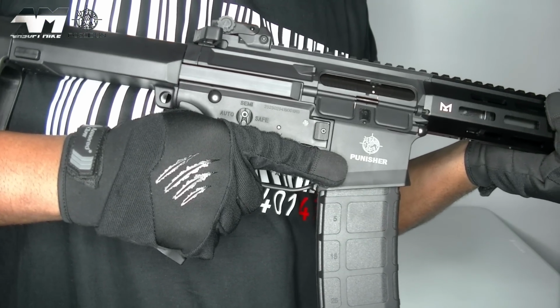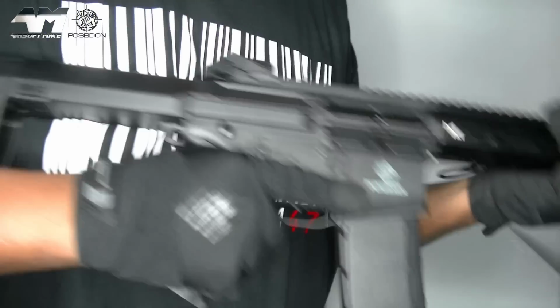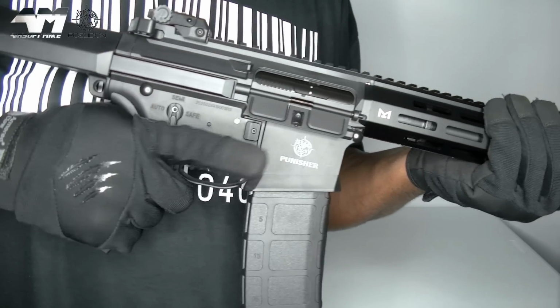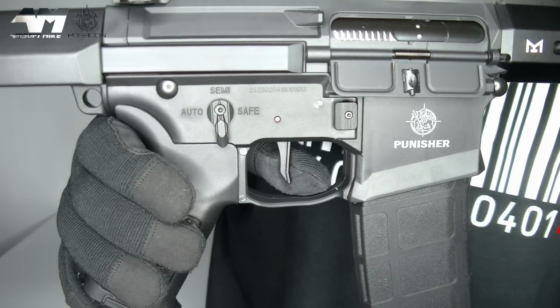And you've already taken that shot. And people have heard that shot and you've given your position away. Well, sniper mode does this. Check this out. Pull the trigger.